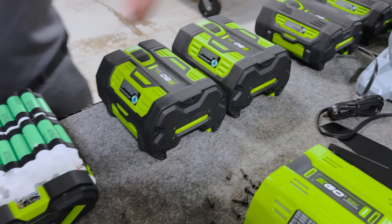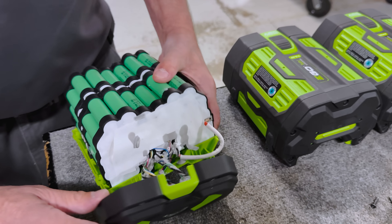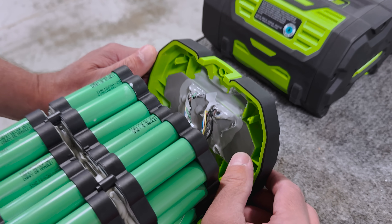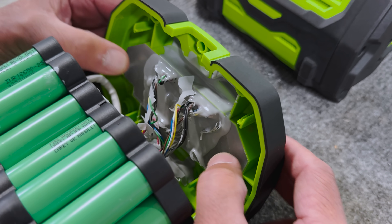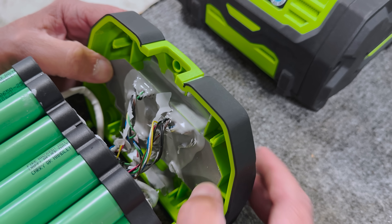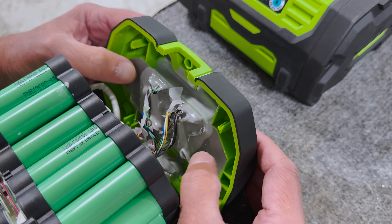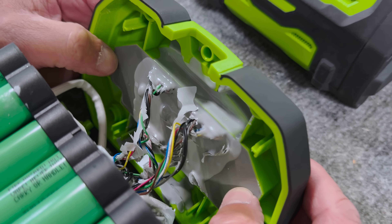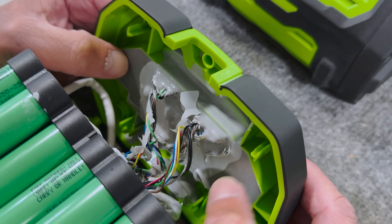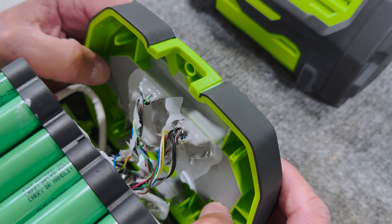You can see this is a pretty sophisticated unit — Eagle does a good job. Their BMS, which controls the entire battery — temperature, state of health of everything happening in here — is potted. So you can't see it; it's in there, it's secure, it's not going anywhere. You can't work on it if something goes wrong, and that's a good thing because if it was loose, things might work themselves loose and you'd have a defective battery pack that would have to get reworked.